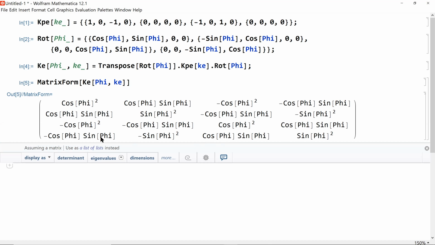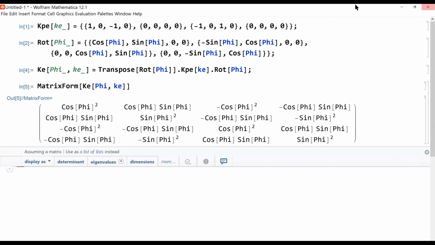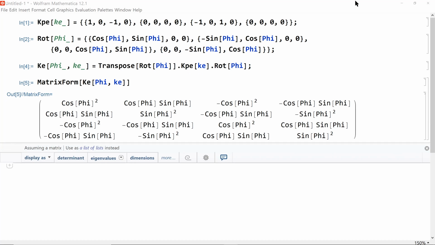Okay, so this is my stiffness matrix in the global coordinate system. Now, let's go back to my slides and let's see the steps in the solution of the problem.